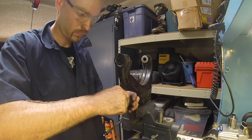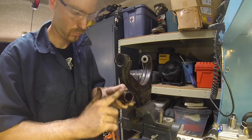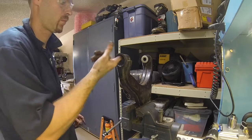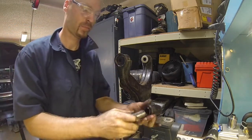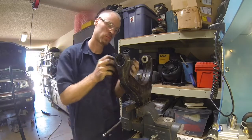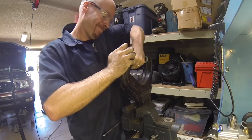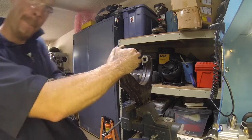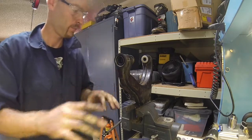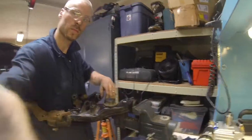And now we can grease up some bushings and repeat the process that we did on the other side. Insert the metal sleeve into the bushing like so. And then press it in from the inside. Just enough to get it started in there, and then take it out of the vise and use the vise to push everything into place. Like I said, this doesn't take a lot of effort. It's just awkward and whatever.